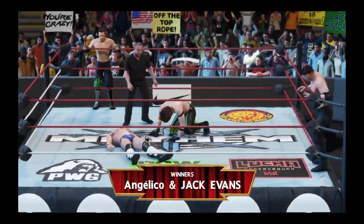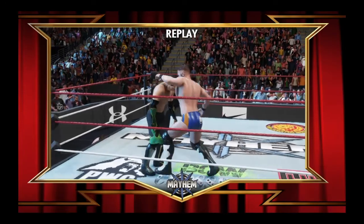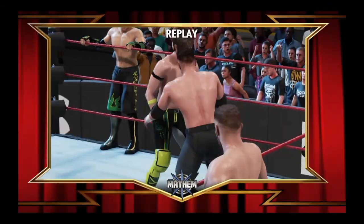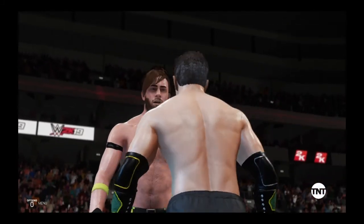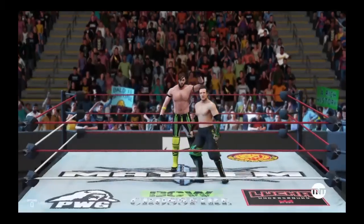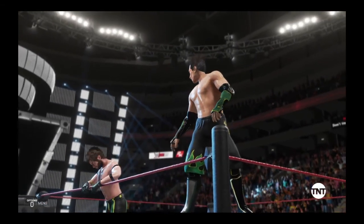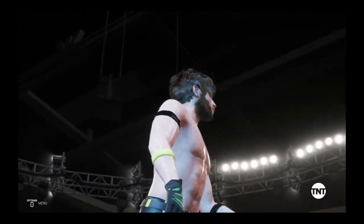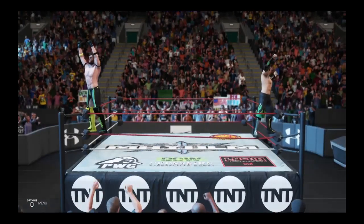They did it. A lot of good action in that one — here's another look. These superstars gave as good as they got and these fans got their money's worth from the opening bell. I'm not easily impressed, but that was one of the most entertaining matches I've had the pleasure to see in a while. Here are your winners: the Dragon, Slater, Jack Evans, and Angelo. That's a big win, although there was a moment there where I thought it was going to go the other way. It didn't happen often, but I can attest — being pinned is humiliating. What an amazing contest that was.